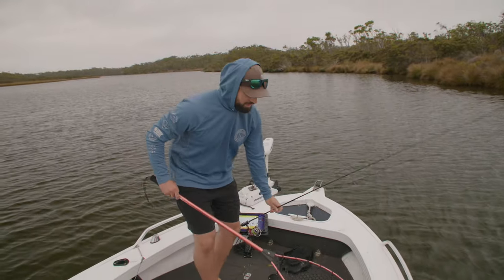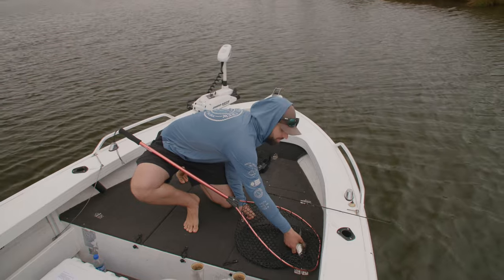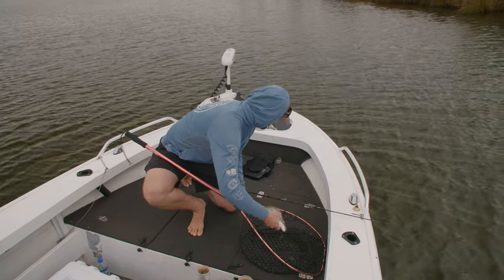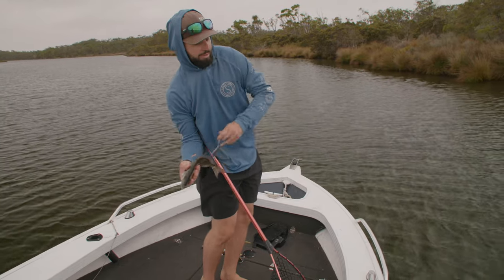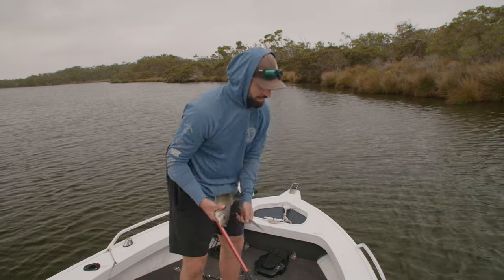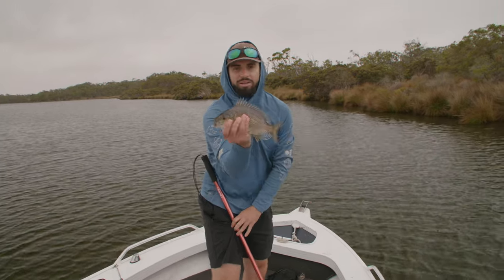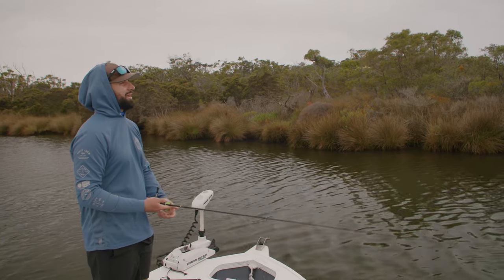So yeah, it bends nicely through the middle of the rod and is perfect for working blades, which this guy has absolutely crunched. So it gives you a really, really good cast. Oh my God, it came out, there we go. We'll send this one back. So it gives you a really, really good cast with these blades.